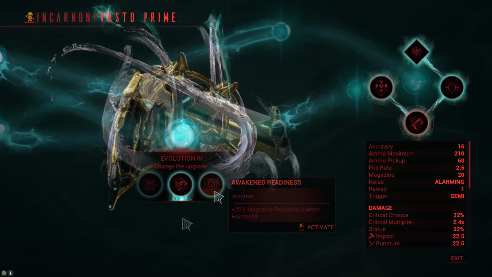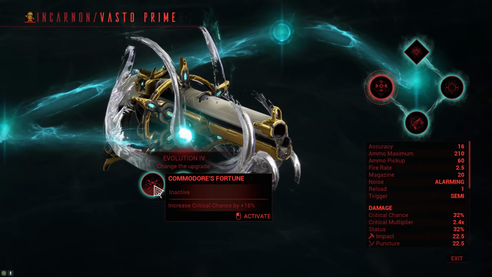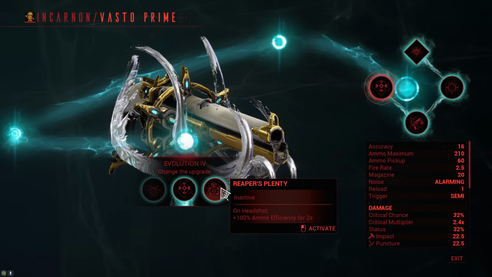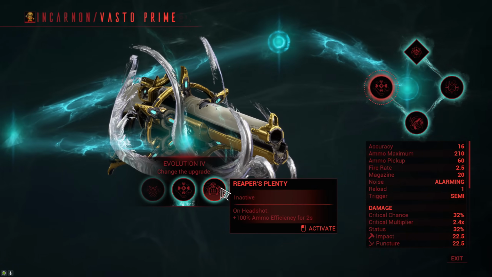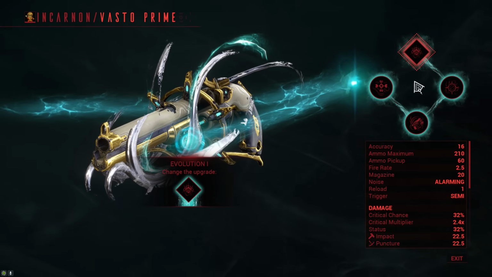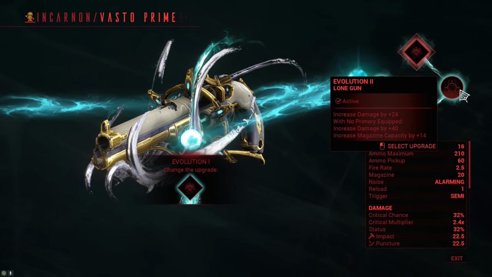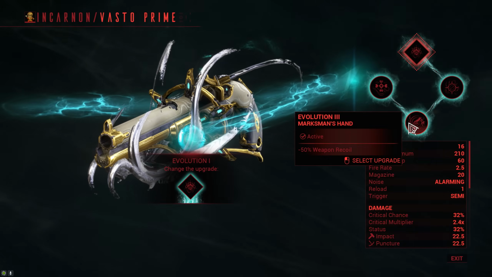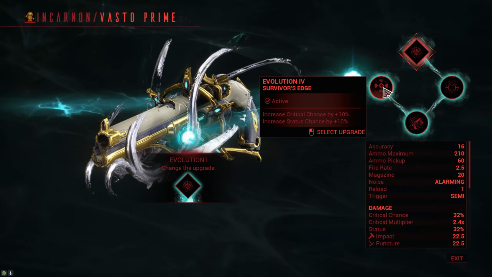And last but definitely not least, we have a choice between Commodore's Fortune for a bunch of crit, Survivor's Edge for crit and status, and Reaper's Plenty, which on a headshot gives you 100% ammo efficiency for 2 seconds. Personally, I went for a combination of Long Gun because I'm more likely to not have a primary than to constantly be switching between guns, Marksman's Hand for the weapon recoil, and then Survivor's Edge for crit and status.